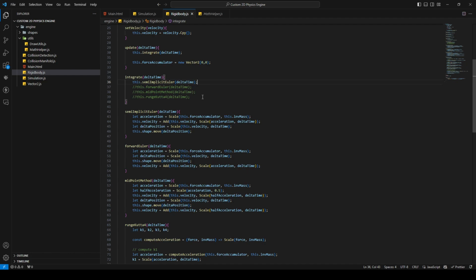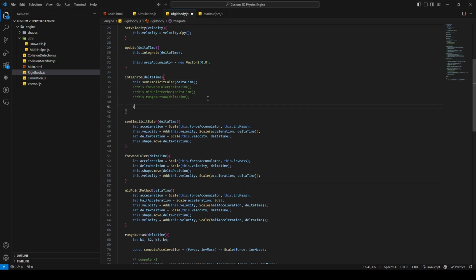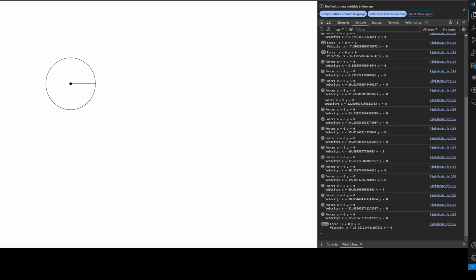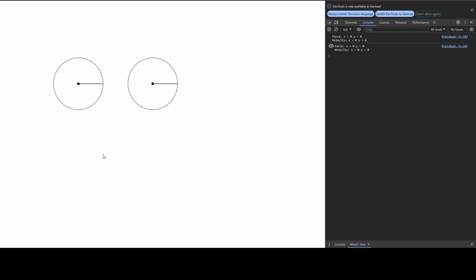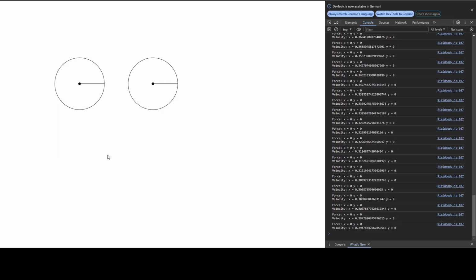All right. In the integration part, I want to scale the velocity by 0.99. If we go back to the browser now, refresh, and press the D button on my keyboard, you can see the velocity is decreasing.